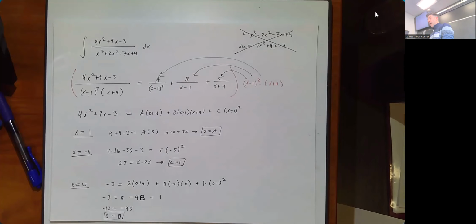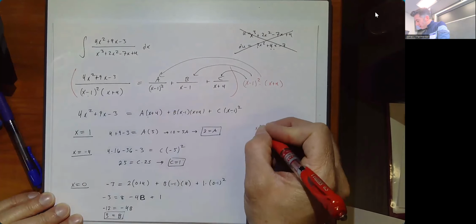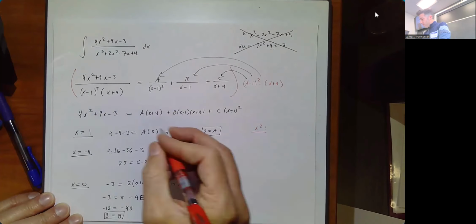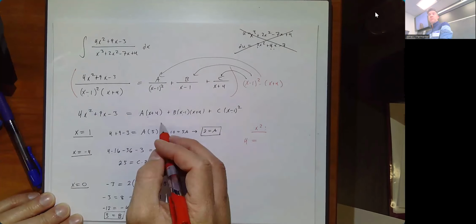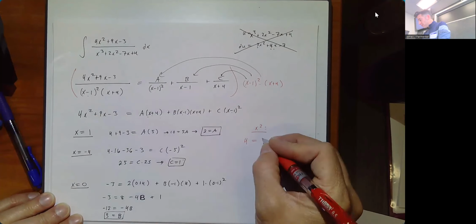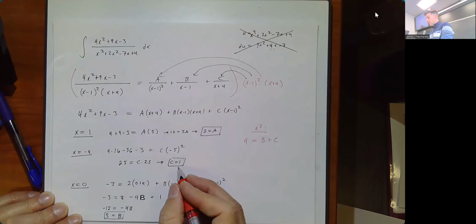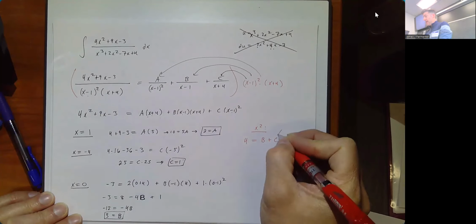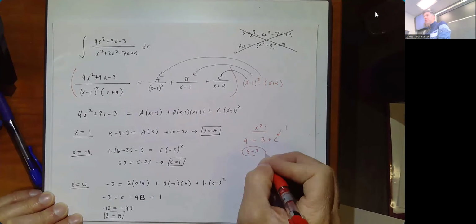I will just point out, because I think it is cooler, that we could have also found B by looking at the coefficient of x squared. On the left-hand side, we have a 4x squared. On the right-hand side, we have no A times x squared, right? You have an A times x and an A times 4. You would have a B times x squared, and you would have a C times x squared. And then since we know that C is equal to 1, B has to be 3. I just think that's a cooler way of doing it.